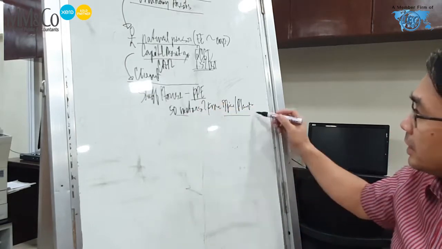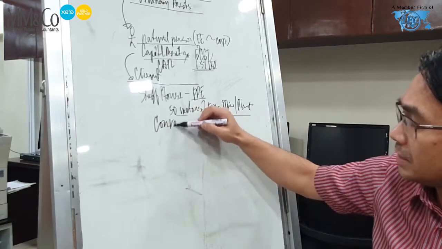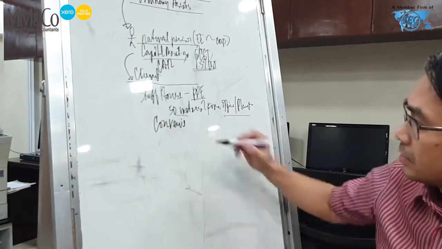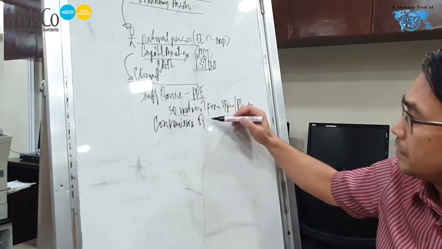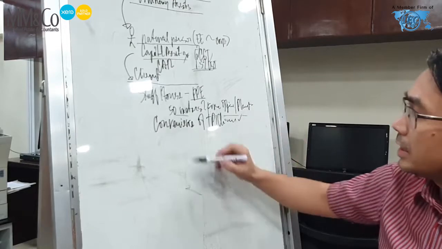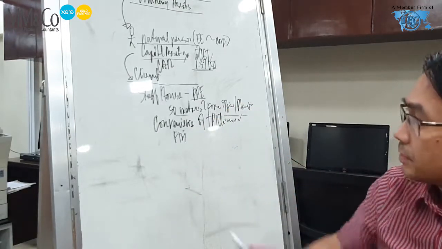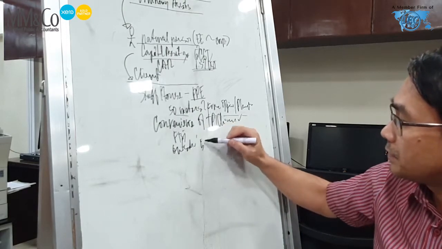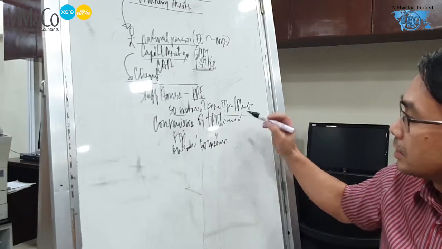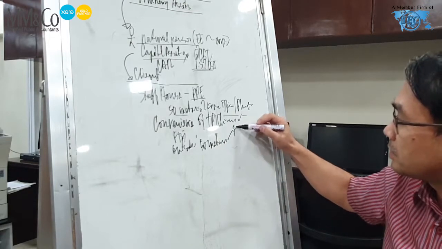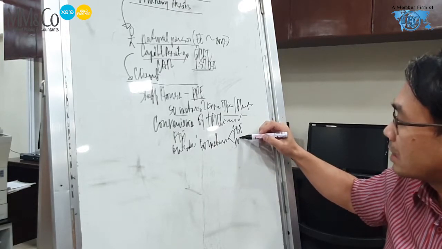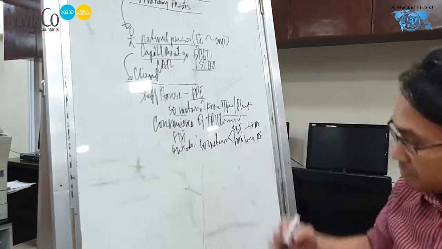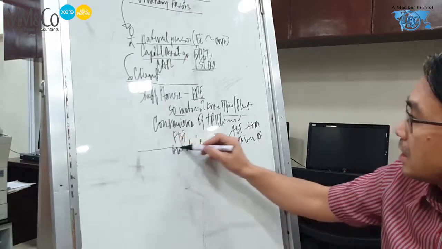Now, if within 50 meters, you can say that it is for the convenience of the taxpayer, our client. So, that's okay. There is no FBT because it is for the convenience. But if it is outside of the 50 meters distance, then it becomes exposed to either FBT or withholding tax on compensation, depending on whether supervisory plus managerial or rank and file employees. So, that's what will happen.